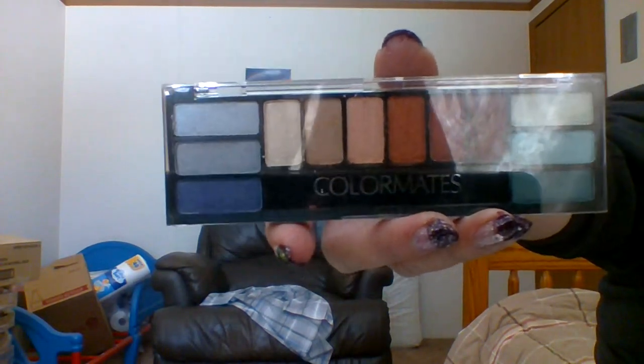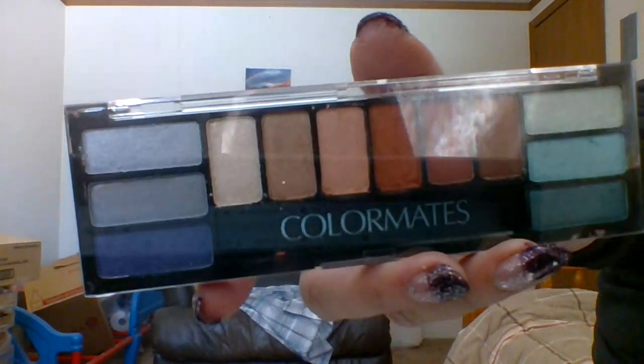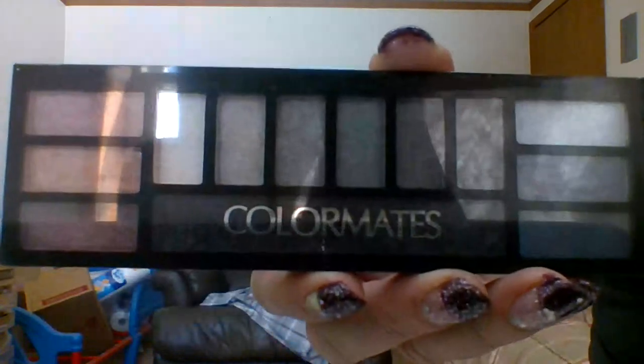So we can learn things about these products and how they're made, and what they do, the characteristics of them. And there are a lot of characteristics. So this one I did for my autumn products that can be worn during the holidays, that are holiday colors, even if they are not advertised as a holiday palette. And this is new. I have not worn this palette yet. This is brand new, just swatched. But this was another one, a go-to that I've had for a long time. This is another one that I used in a video showing holiday colors that can be worn during the holidays, but they were not brought out and advertised as a holiday palette. But you can use them for that.